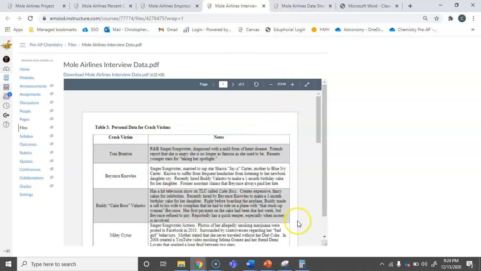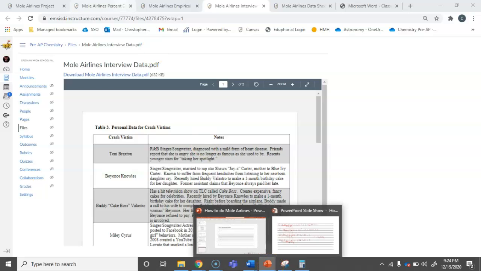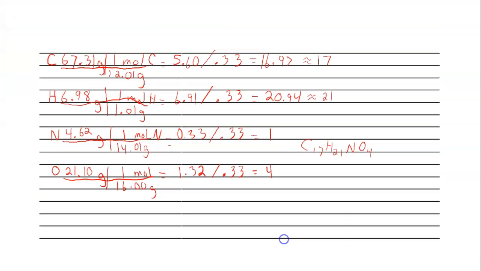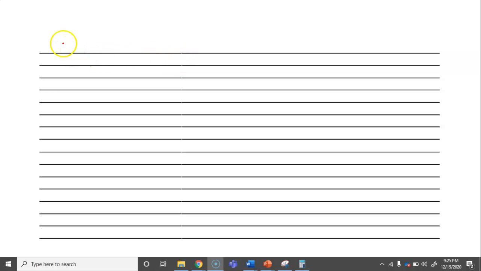What we're going to do next is work one final example from here, and I'm going to use the numbers for victim 2, but we're going to work only this first one. Since there are 2 different substances on victim 2, you're going to need to work 2 different problems on here. And we're going to work that right now on this victim 2. If you notice for victim 2, there's a difference here because there's only 3 different numbers on this one. So there's no nitrogen if you go back and look at the list. I'm going to write my elements, and we're going to skip nitrogen since there wasn't a number for that.